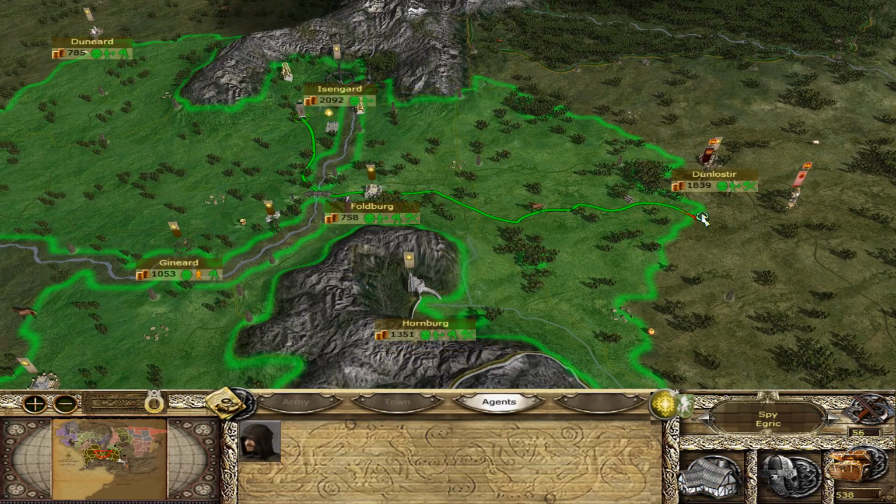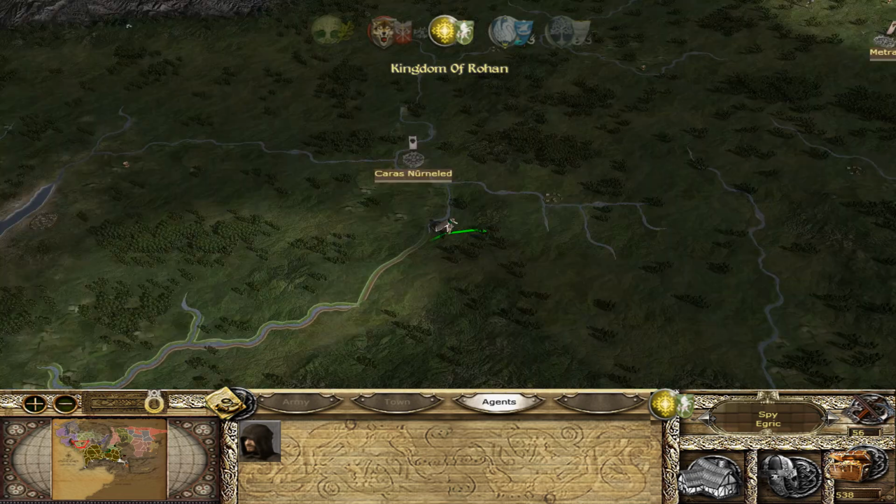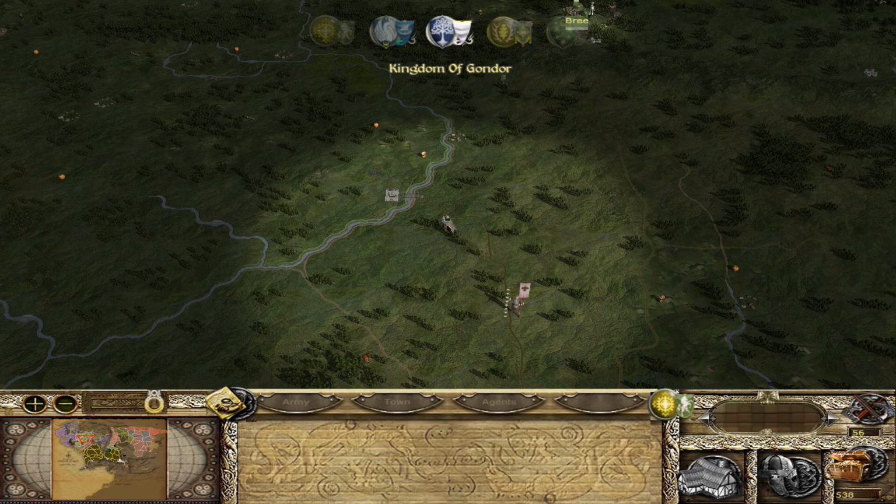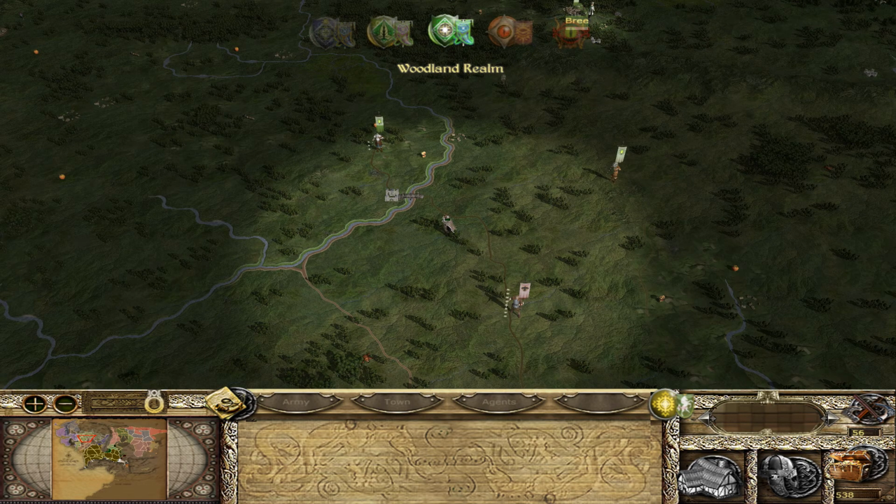Approaching quietly. Oh look, here's the new faction leader, I think. Coming down from Bree, probably to Metraith, which is, I think, their new capital now. I wouldn't be surprised if it were.